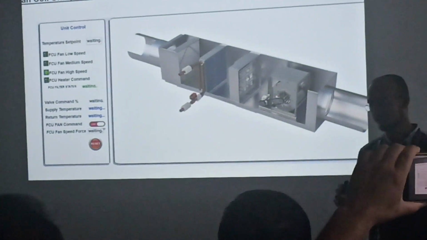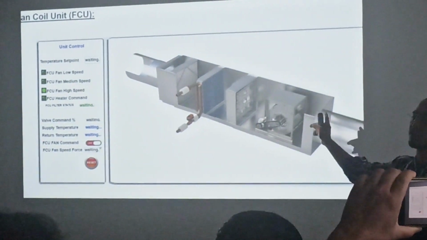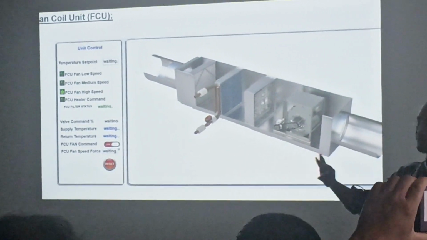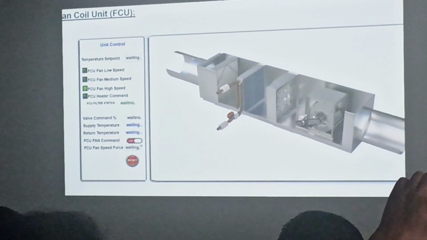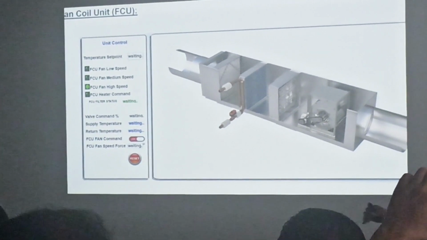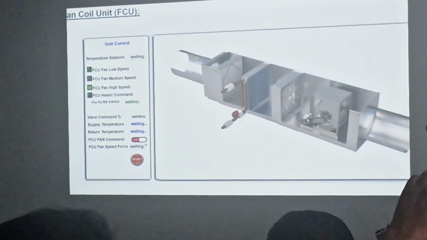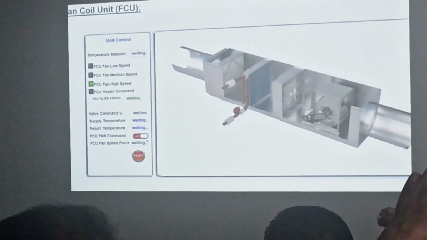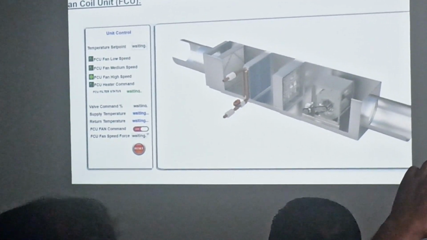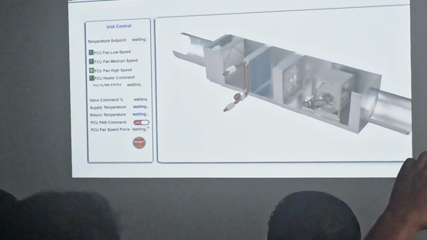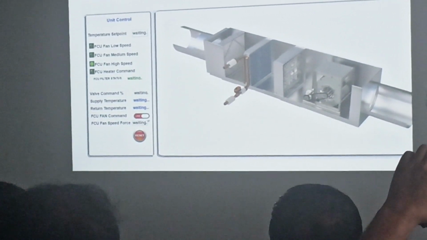Is there a thermostat inside? No, no thermostat. This is only your thermostat. It doesn't leave your workstation. It's only controlled with BMS only. Exactly. And there is an MCC available on the floors where you can make it manual or auto. You can do this in case there is a problem with the BMS.